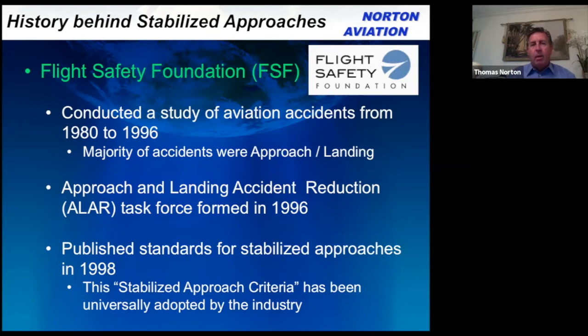And talking to my Delta pilot buddies, this is something that the pilot will get a phone call in the terminal when he lands. I mean, it's that immediate. As soon as he lands, if he was unstable and he did not go around, he gets a phone call from the chief pilot saying, hey, you were not stable. Give me a reason. And there really isn't a good reason. So the airlines have adopted stabilized approach. They've adopted the accountability of it. And it's something that as pilots, we should all strive to meet and be disciplined to always fly a stabilized approach. And as you're going to see through this presentation, it's not that hard. We're not asking a huge amount of things.